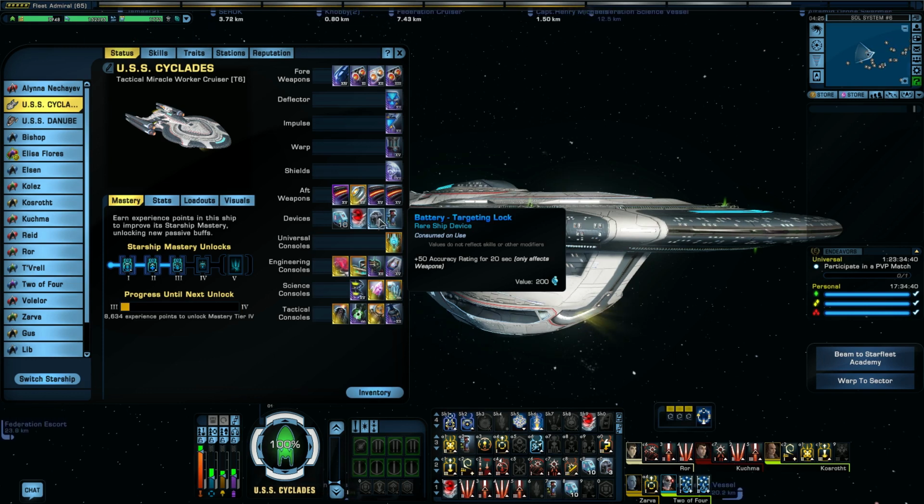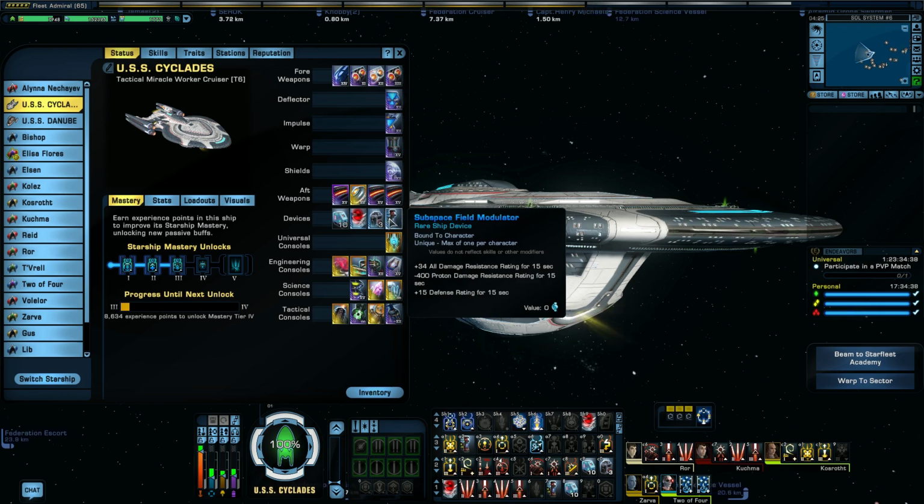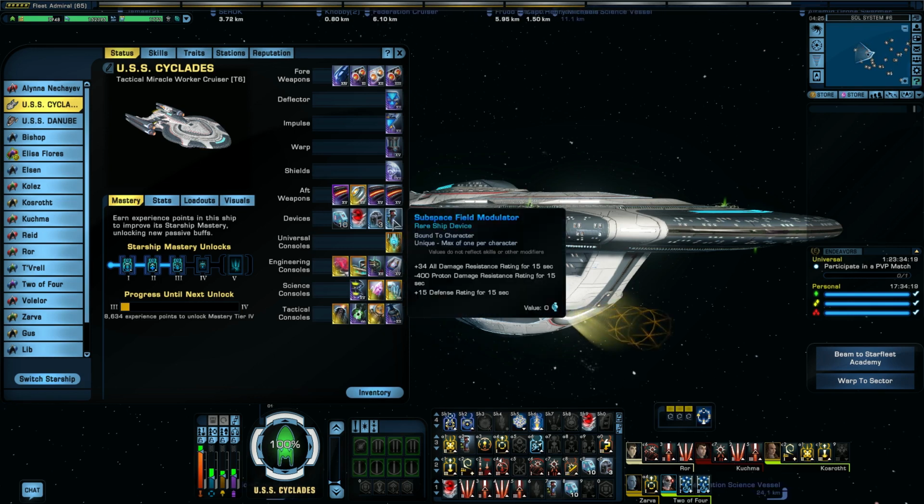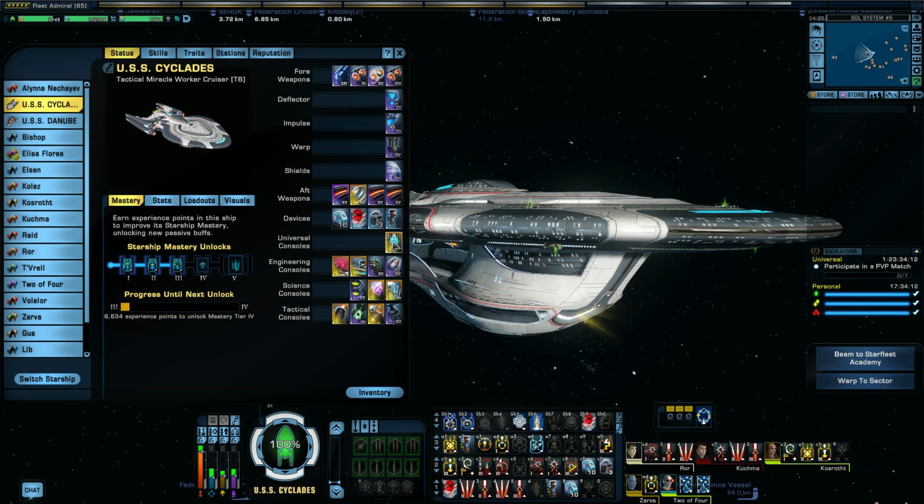Subspace field modulator. This is new to me. A lot of people have been telling me to use it, so I'm still messing about with it to see if I can figure out what it does. So it's plus 34 all damage resistance rating for 15 seconds, minus 400 proton damage resistance rating for 15 seconds, plus 15 defense rating for 15 seconds.